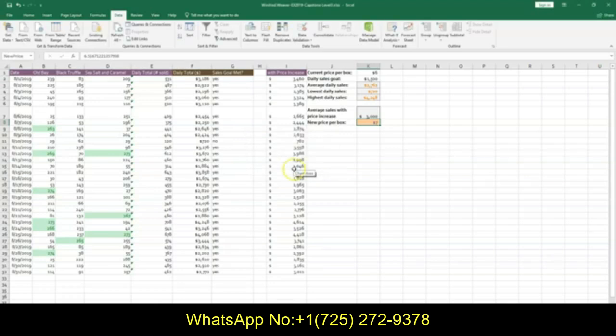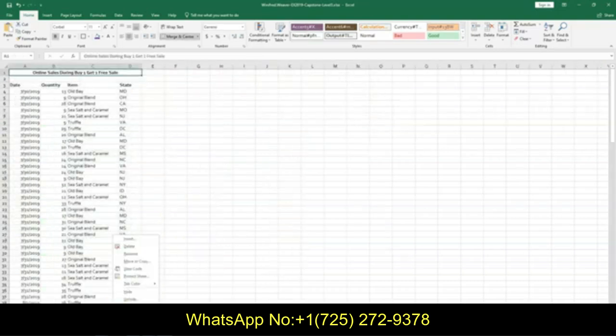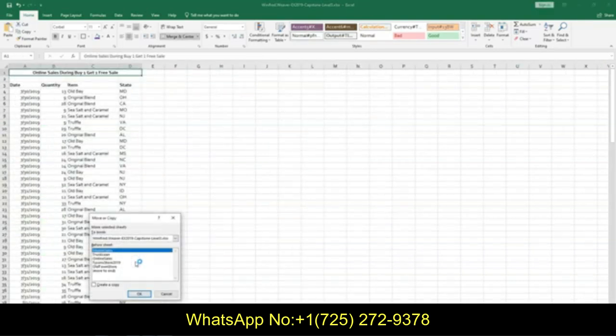Modify cell K8 to show 2 decimal places. So we're going to click on cell K8, click on the Home tab, and increase decimal places to 2. Number 17 says make a copy of the online sales worksheet. So we're going to right click the online sales worksheet, select Move or Copy. We're going to name it pivot data. So make sure we select Create a copy. The pivot data sheet should be the last worksheet in the workbook, and select Move to end.